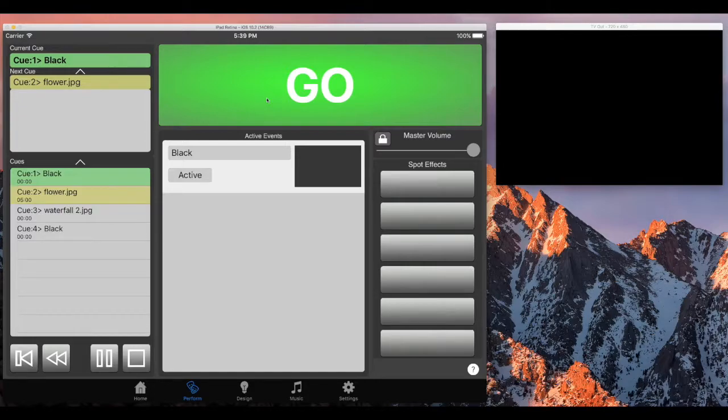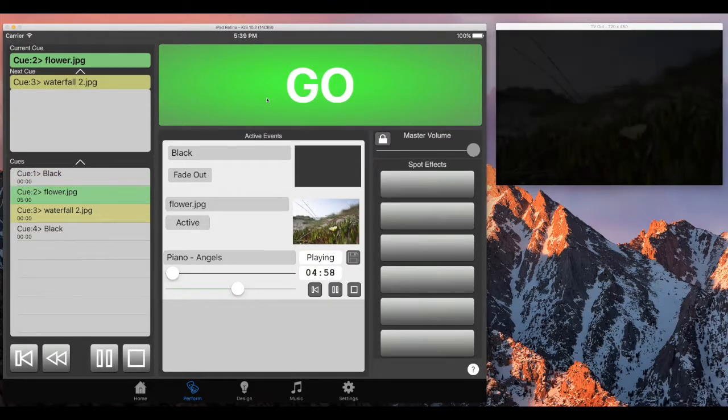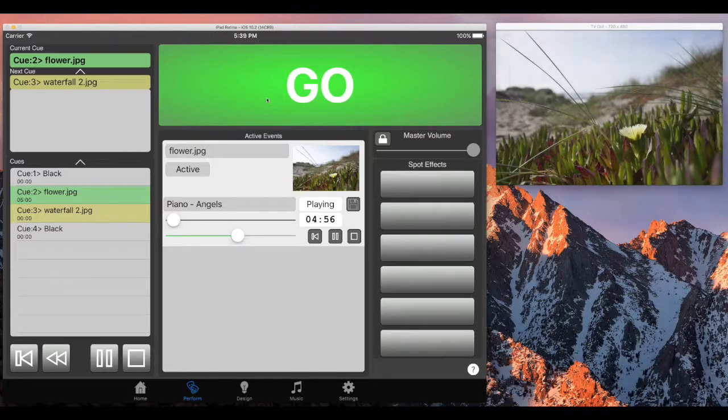So on the next take we should get the image and the music at the same time, and there you saw it fade in nicely on the output. And you can see, you also get to see the image in the active events list, so you can sort of see what you're supposed to be playing out, and that's useful if you've not got your monitor plugged in at that time. You can at least test things without having an HDMI monitor connected.